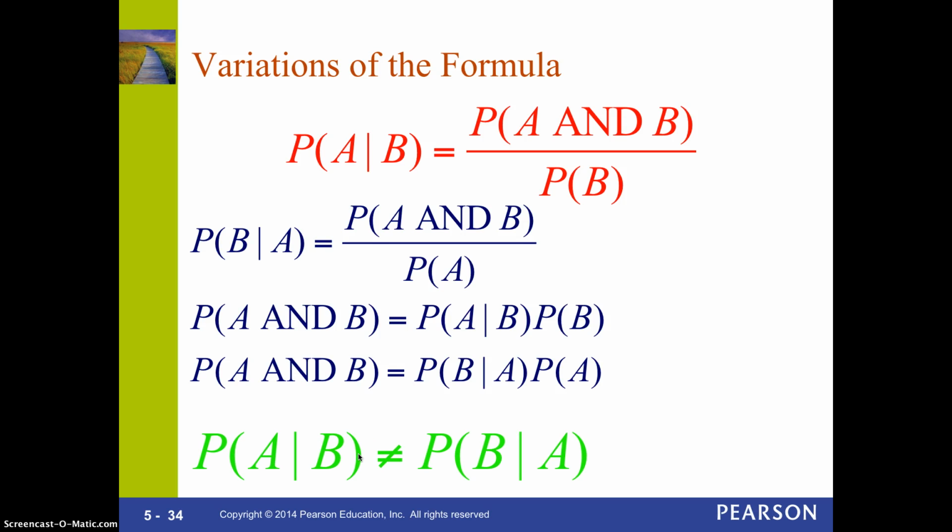One thing to remember is the probability of A given B is not the same as the probability of B given A. If you go back and look at where I talked about the probability that you're on the bus given you're a female, and the probability that you're female given you're on the bus, those two numbers were not the same. So the order of the A and the B is important in these conditional probabilities. Hopefully you realize the probability of A and B is the exact same thing as the probability of B and A. In that case, I can switch the A and the B around.